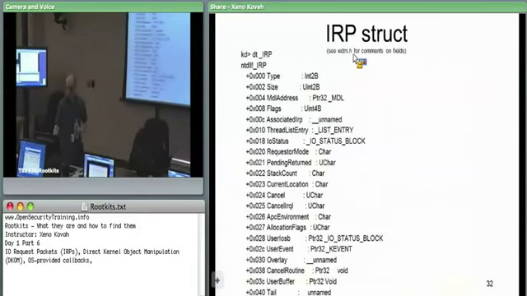And the thing is, even in this IRP, just making a quick reference back to the kernel object hooking that we were talking about before: we know this IRP is a blob of data that's going up and down this stack conceptually. Even in this, there are things like a cancel routine, which are function pointers, where if this IRP is going down but has to be canceled, the IO control manager is going to call that function.